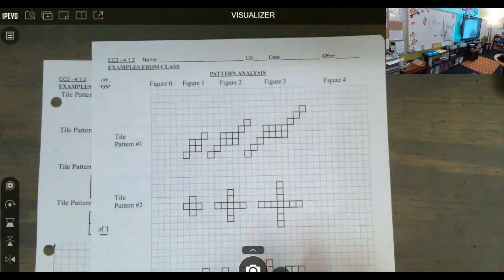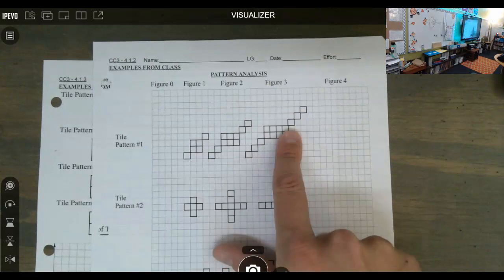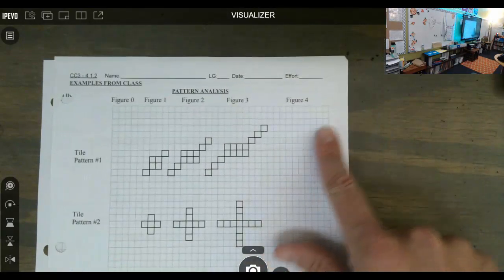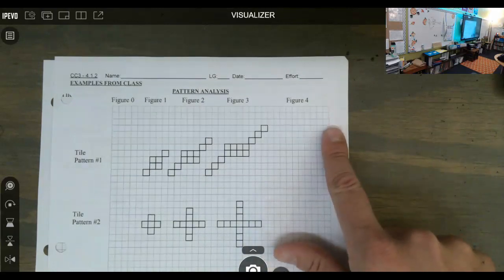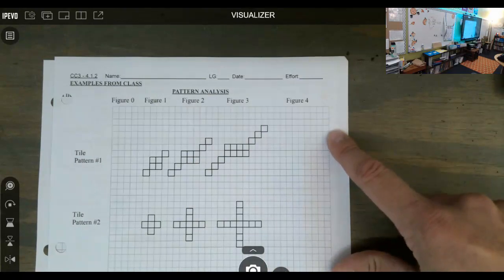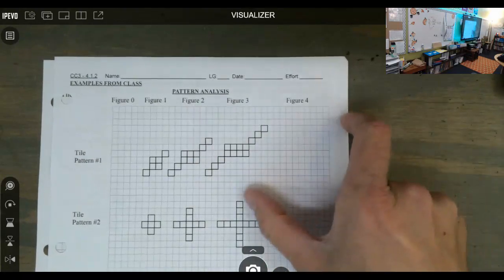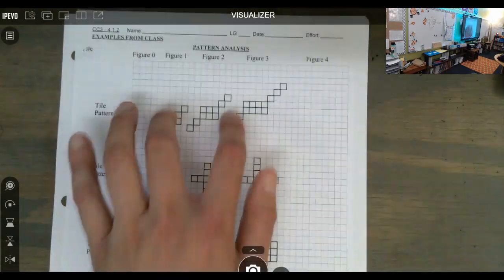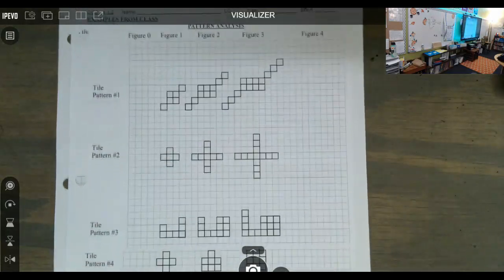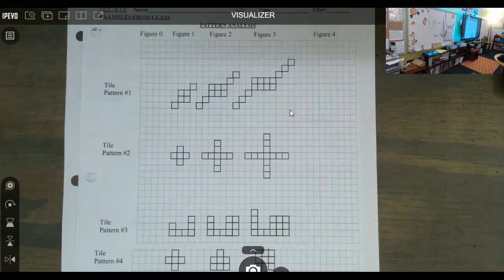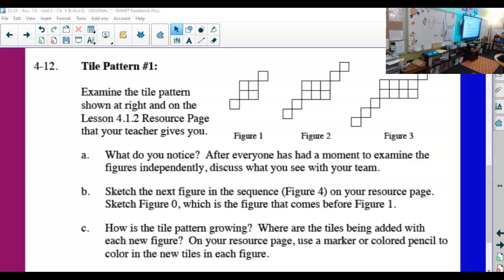So again, I'm trying to be nice and put these on a piece of paper so you don't have to draw everything. But what I should see, now guys, be careful. You will run out of space eventually. So you might want to start your drawing at the right edge. Just be careful. You're going to run out of space if you don't put your drawing in the right place. Talk with your partner and then do that for all of these patterns. Try to figure out what figure 4 would look like and what figure 0 would look like. Any questions on the direction? All right.